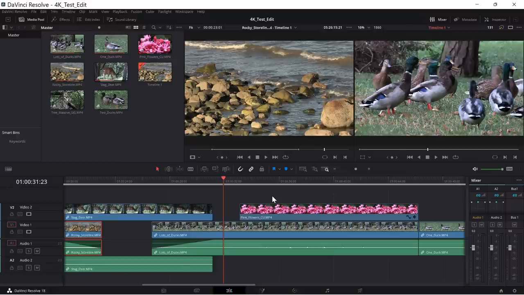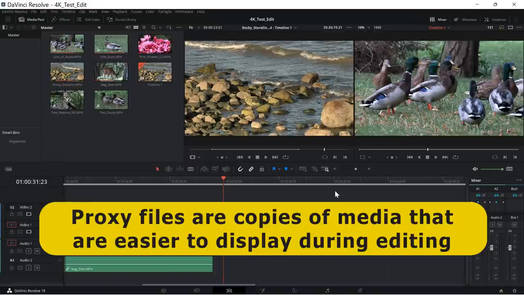And a final feature I want to tell you about, which is new here in version 18, is the Blackmagic Proxy Generator. This improves performance on lower end hardware, and indeed on higher end hardware when working with source media with a resolution beyond 4K or in a RAW format. As we saw earlier, one way to edit more fluidly on lower end hardware is to decrease the timeline resolution during the editing process. But another option is to edit using proxy files, or in other words, copies of your media with a lower resolution and data rate.